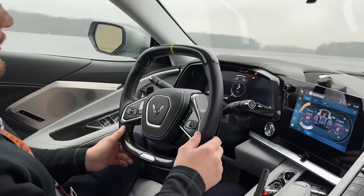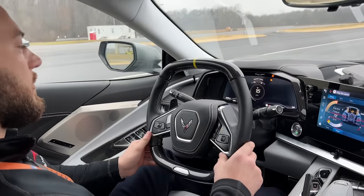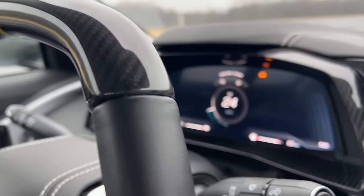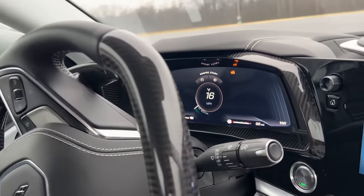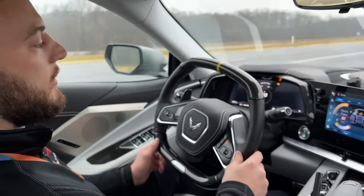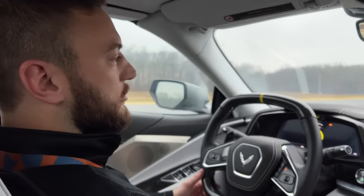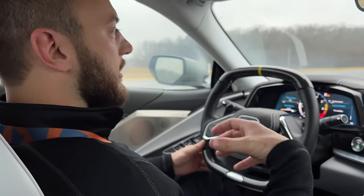So this is our new stealth mode — all-electric driving. Kind of your quiet neighborhood exit, if you like your neighbors. You've got a simplified gauge cluster here compared to the standard Corvette, which shows your battery state of charge and speed. This little blue needle gives you an indication of when you're getting close to triggering the flying start — that can happen based on pedal input or when you get up to 45 miles an hour. Flying start is the name for when the engine kicks on. The engine will start, automatically transition, transmission will engage the clutch, and we'll transition to conventional ICE and electrified.